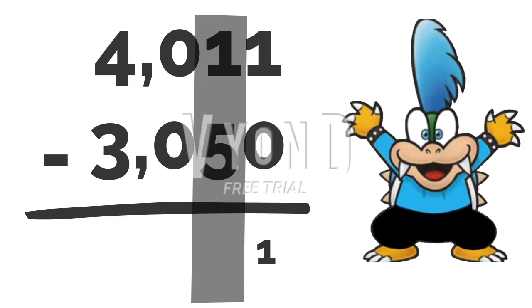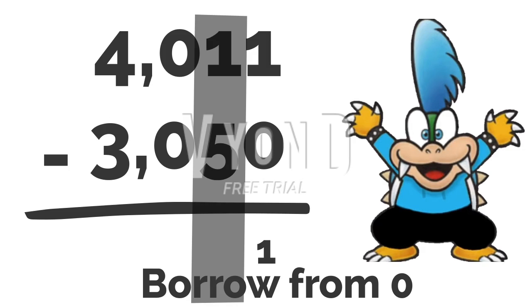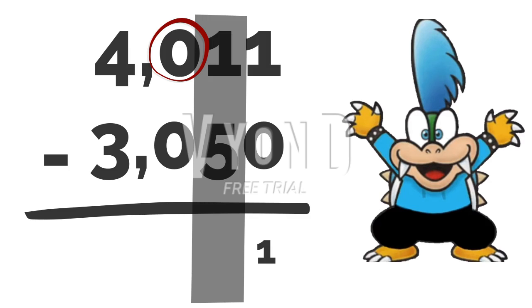Sometimes this can happen. 1 minus 5 is negative 4, but it's not going to work like that, because the top might be smaller than the bottom, which gets confusing. So we can't do that. So we're going to borrow. But there are zeros in the hundreds column. Now what? Once in a while, we have a situation where we need to borrow from the next number, but that digit is a zero. How can we borrow a zero? So instead of borrowing a zero, we can borrow from two digits over.